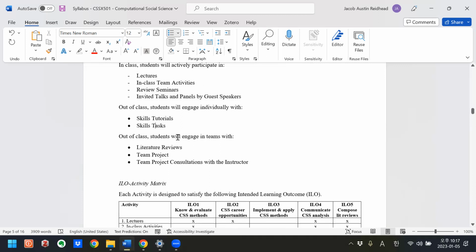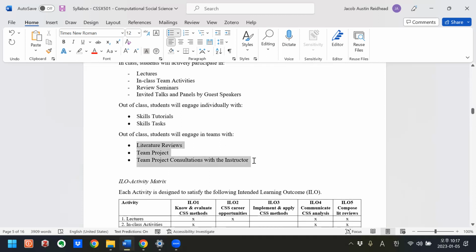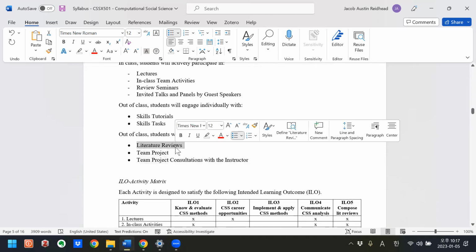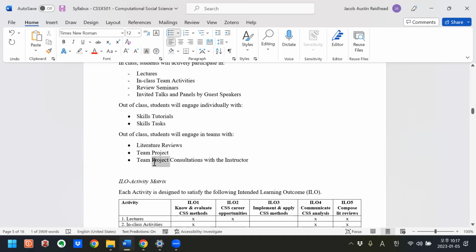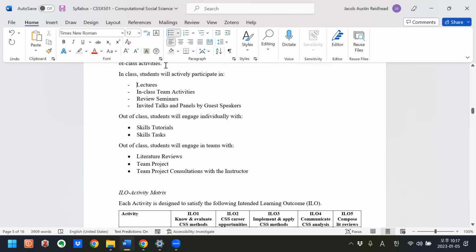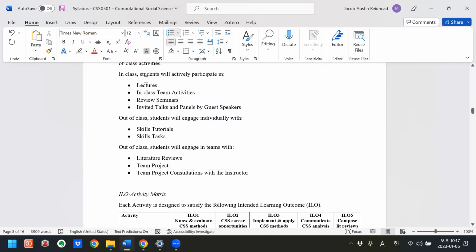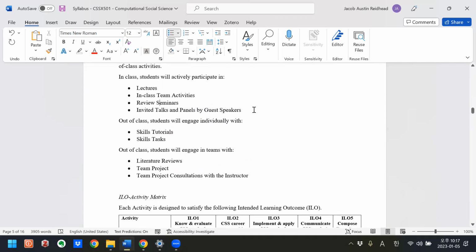And out of class in teams, you're going to do these literature reviews together, and a team project, and also consultations with me about your team project. So these are the different activities that we'll be doing this semester. These ones in class, these ones out of class.